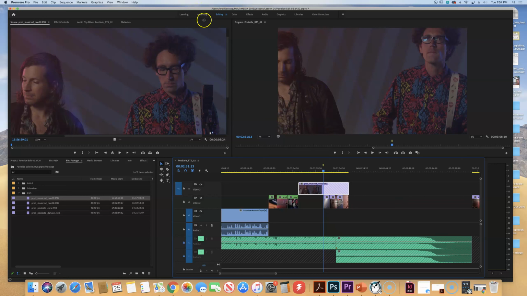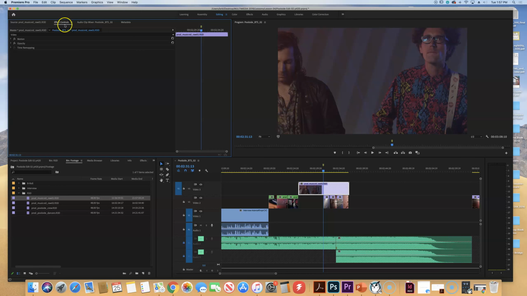Then we need to go up in our source monitor on the left. Nested up there are some other windows we can open up, and effect controls is the one we want. If you don't see it there, Shift and the number 5 will pop it open, but you should see it as a tab right here. Have this highlighted first, and then Shift number 5, not F5. So the effect controls panel.